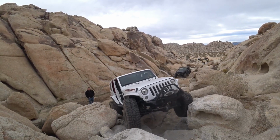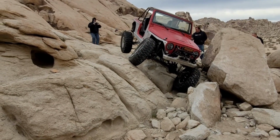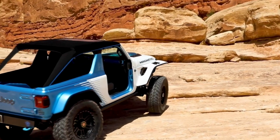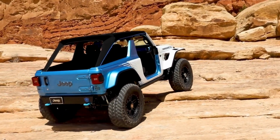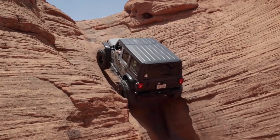Just like the Wrangler, the Jeep Magneto can have front and rear locking differentials as well as a sway bar disconnect. Two key benefits to rock crawling with an electric motor are number 1, you can't stall out, and number 2, you don't have to worry when you get on those really steep inclines about your engine seizing because your oil drained into a corner. This thing is an absolute off-road beast because Jeep is an absolute off-road beast brand. And putting an electric motor in there does not hurt the situation.